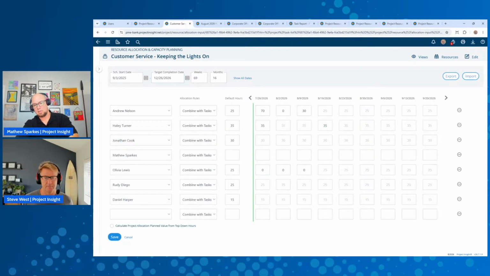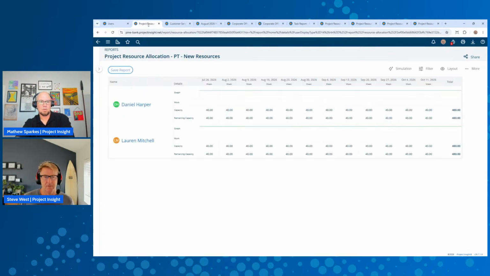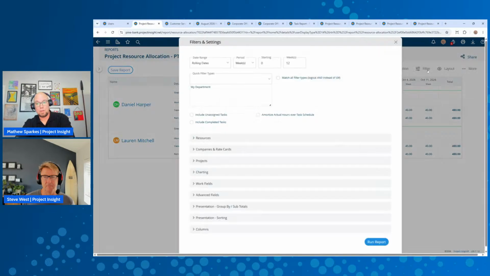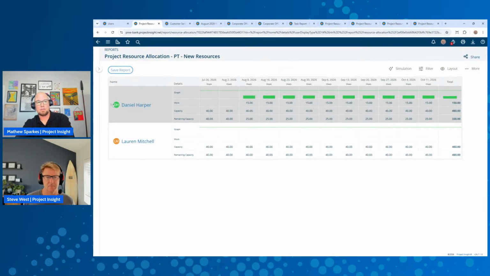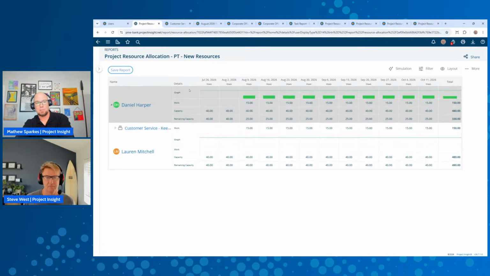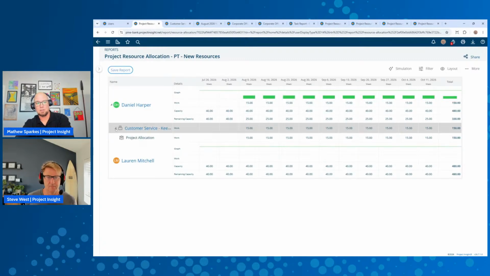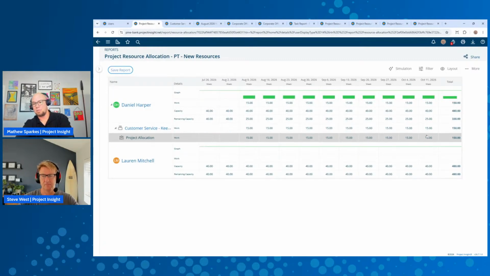You can see today's date here, right? So I can come in here and even say, you know what, actually, he's not starting this week, and I've got other work for him to do on the first week that he's going to be on. So his real piece will begin here. I'm going to hit save. And what that's going to do is allow me to come back into my resource allocation report and rerun that. And in real time now see Daniel's allocation to my keeping the lights on projects, right? And those timetables that we put in there.